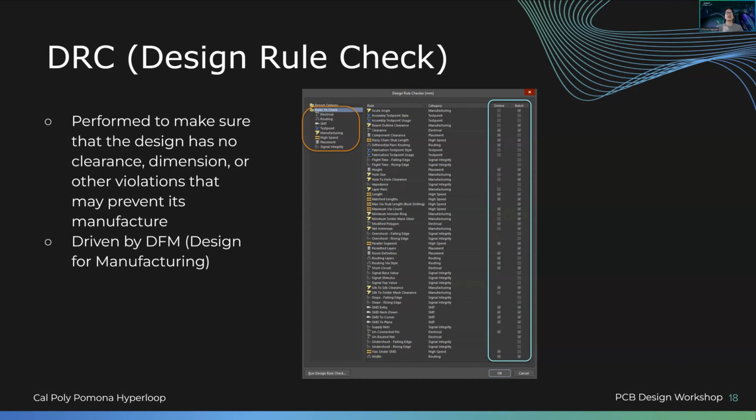Anyways, essentially, you can't create everything. They can, but you're going to pay a lot more. Then how are you going to minimize cost? Because the point is how can we create the lowest cost, most reliable product, right? Because then we can use that money for something else. So we have a DRC check to make sure that we're compatible with the design for manufacturing, which is also a general standard, but also specific to your manufacturer.